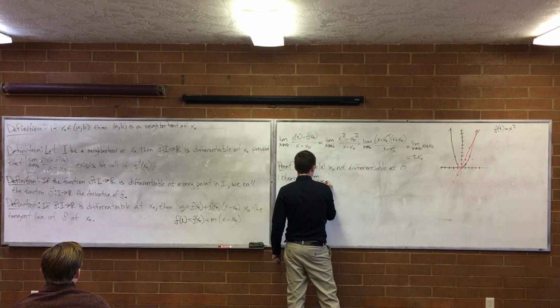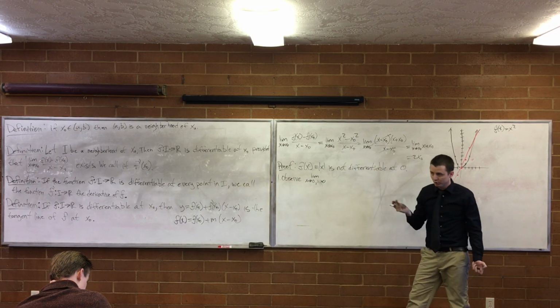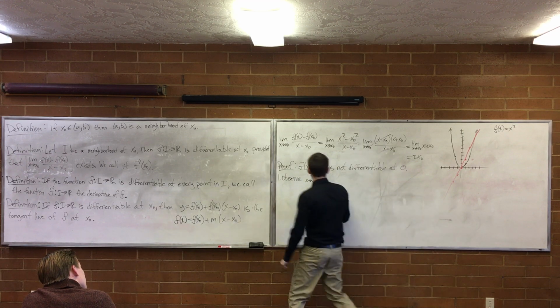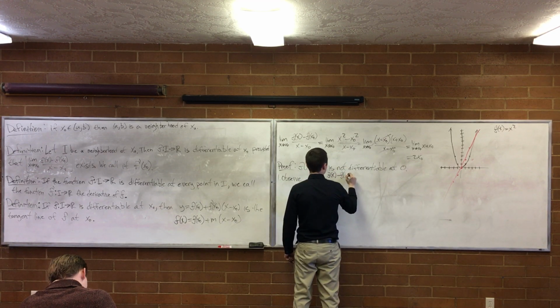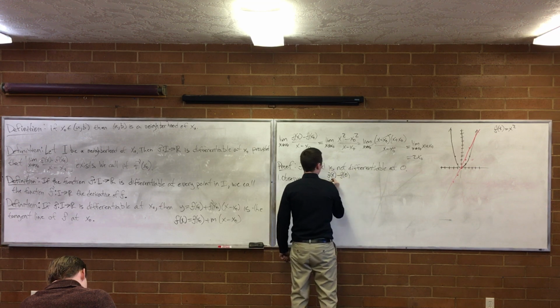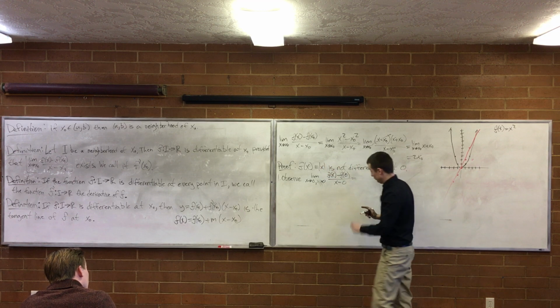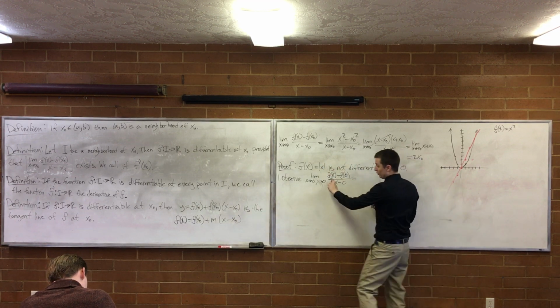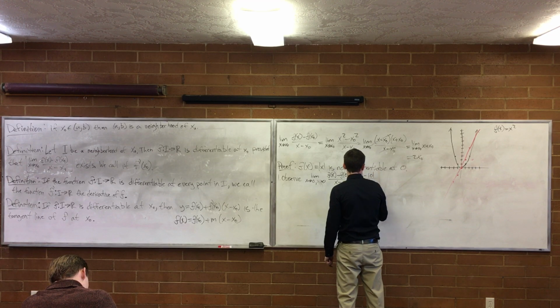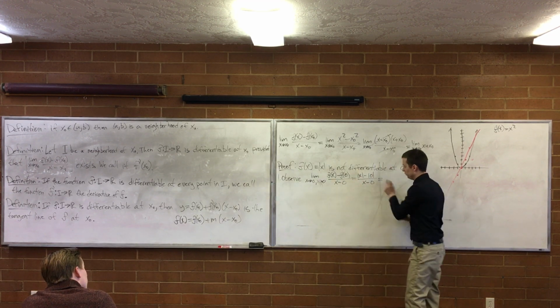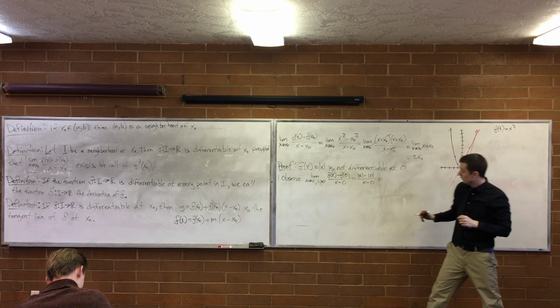So, if I restrict myself to just positive numbers, which we know we can find a sequence where that works, where x is just positive terms, like 1 over n, then the limit of f of x minus f of 0 over x minus 0 is equal to absolute value of x minus absolute value of 0 over x minus 0. Oh, that's 0.